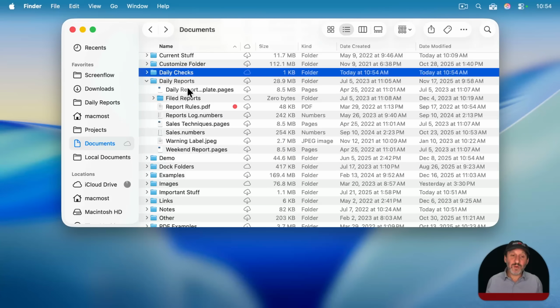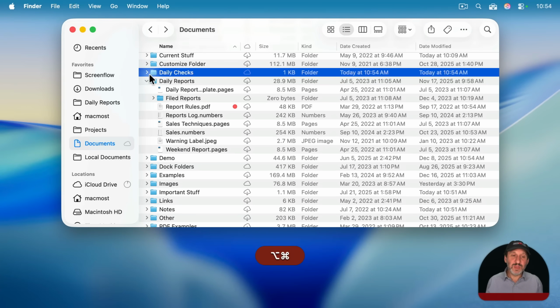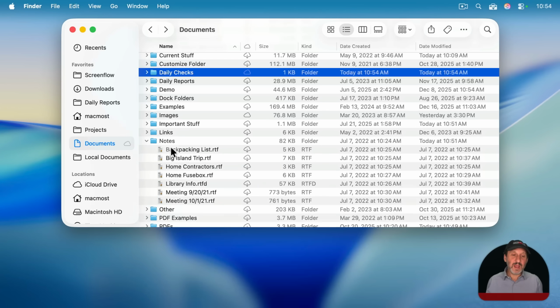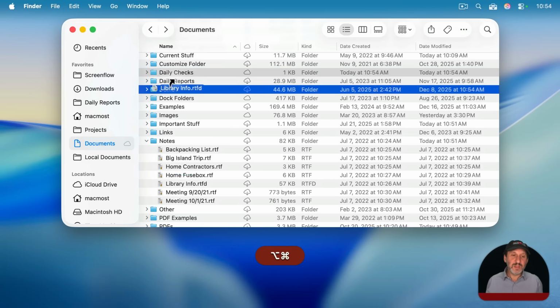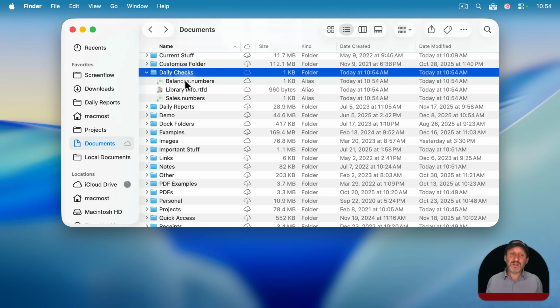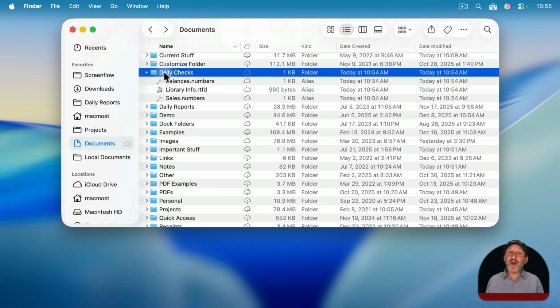But I could also go ahead and say, create an alias to this file in there, and then maybe an alias to this file in there. And now I've got this one folder, and I've gathered together these 3 files that all belong in their own folders. I don't want them together, but I now have a different way to reference them using this folder here with aliases inside it.